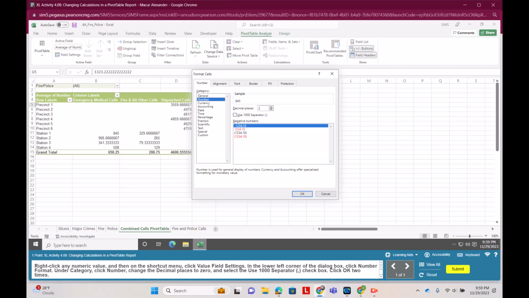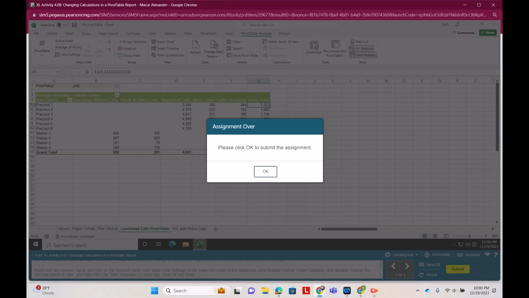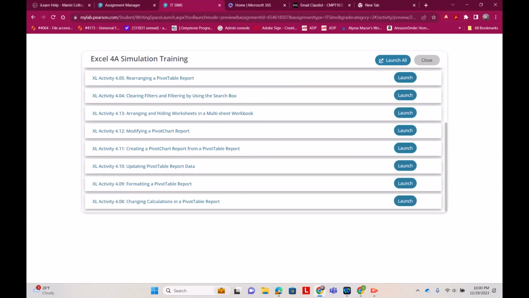And then we're going to choose number. We want no decimal places, so we hit that tick twice. And we're going to use the 1000 separator. And we're going to click OK twice. And now we formatted those numbers with no decimal places and proper notation.